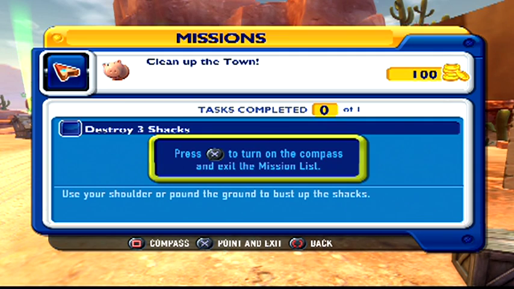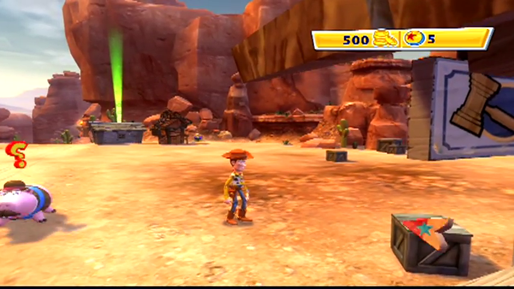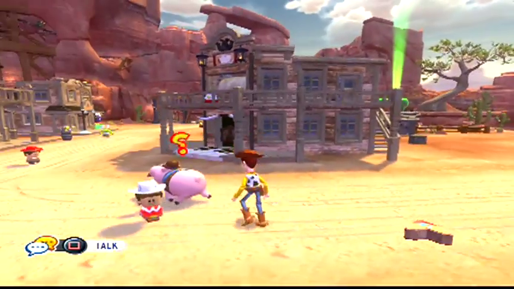Hey, how about trying that compass out in this mission? Hey, you see that compass in the right corner there? It'll point to where you need to go. All right, now go to it.